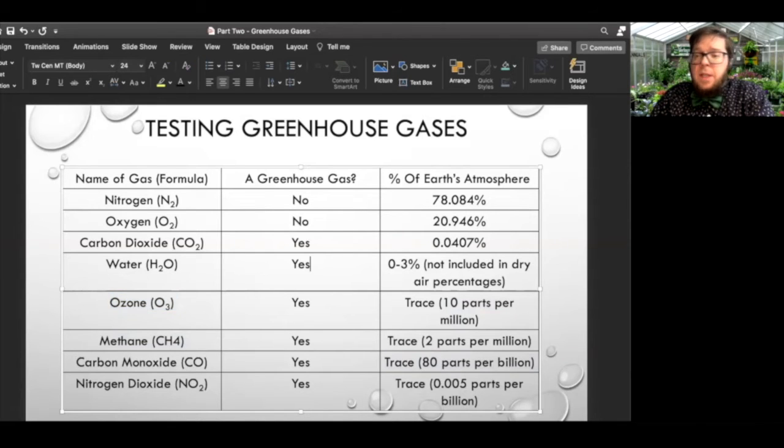And so notice something about this list. This is why I love this simulation, right? Almost all of these are greenhouse gases. The only exceptions are nitrogen and oxygen. And it's a really good thing for us that nitrogen and oxygen are not greenhouse gases, because together they make up 99% of the Earth's atmosphere. So we are very fortunate that the things which are greenhouse gases together make up less than 0.5% of the atmosphere. If O2 was somehow a greenhouse gas, life on this planet would be very different.